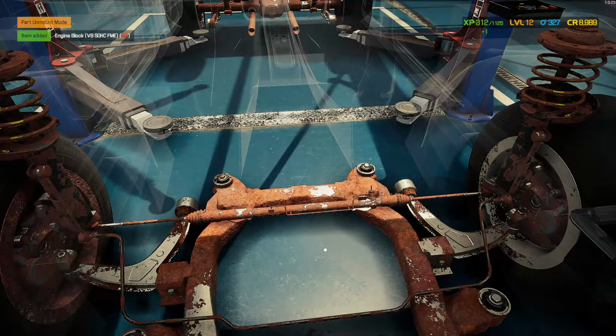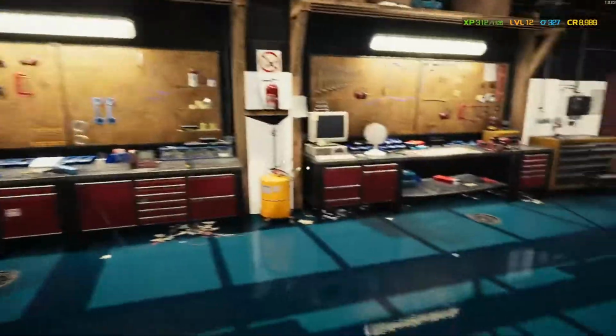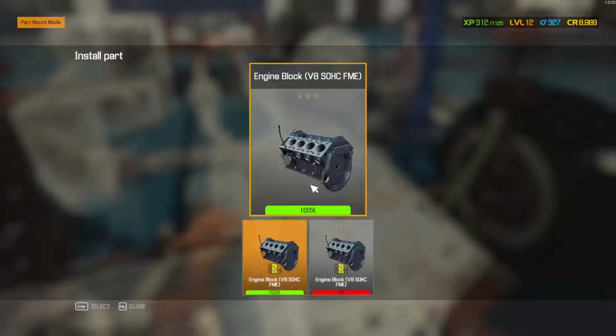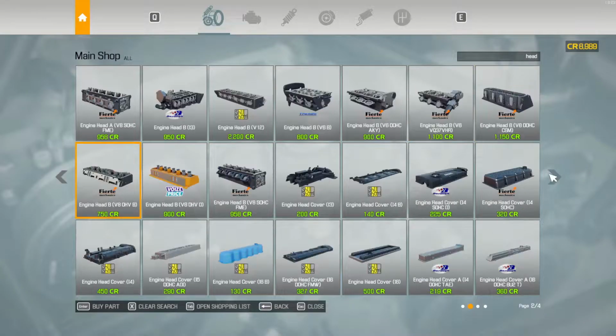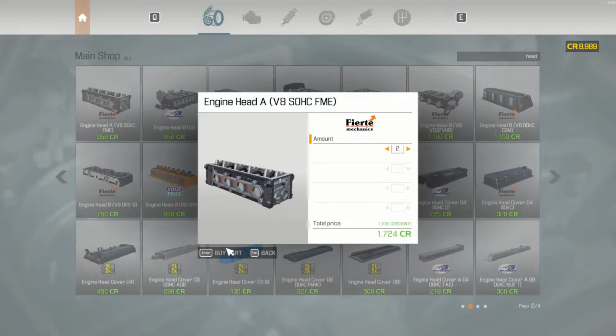There it is. That was 5%. That was in rough shape. Oh, wait. That's right. Let's put the new one in. Yes. 100%. Now we need to get everything else. Like the heads, for example. Well, the heads are way more expensive than the transmission. That's almost $2,000 right there.